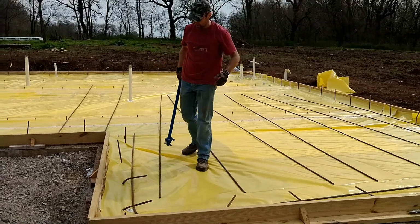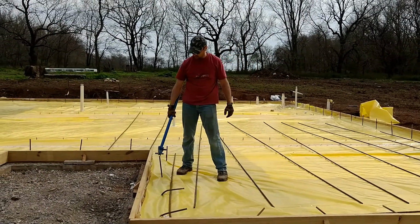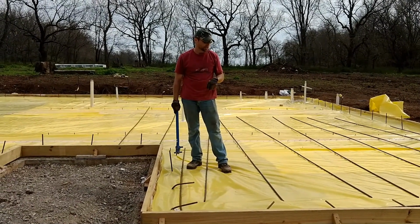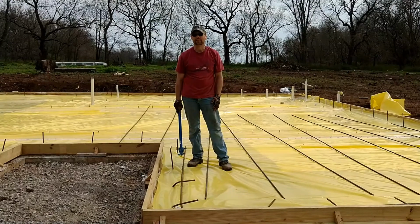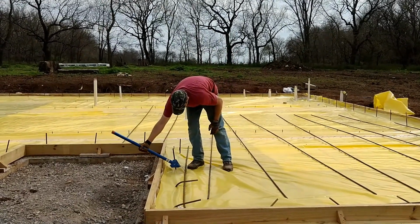They're putting the rebar down now, and it's time to bend all these over. These go down into the footing and it ties your footing to your slab. Got it. It's hard work. Hard work.